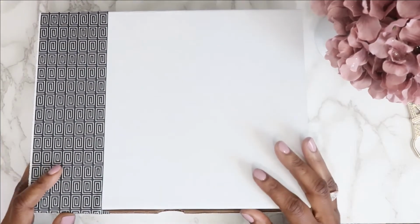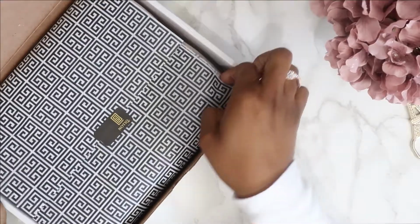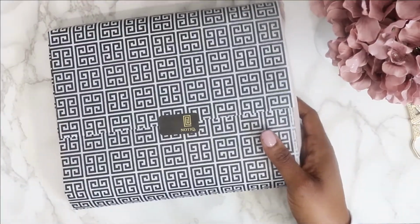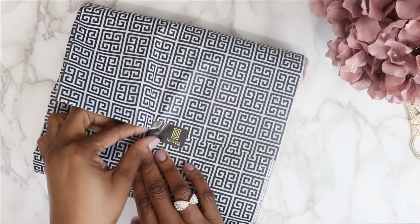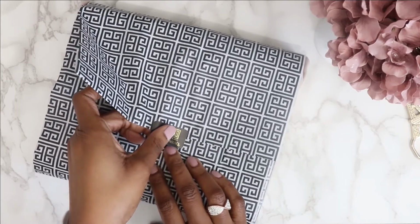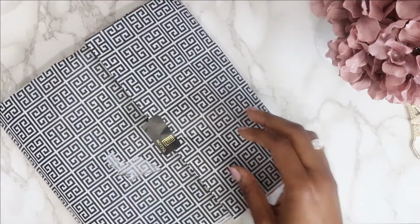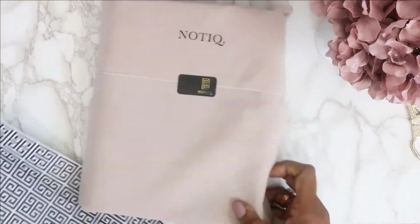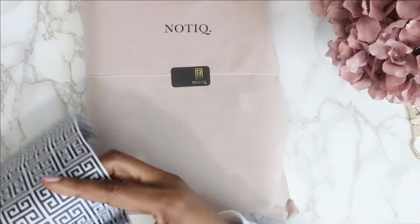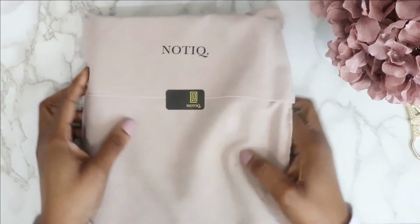So I'm gonna open this one. I'm not sure which planner is in which box, but as you can see, her packaging is really nice, really nice. So let's open this one up first. Set this box to the side. So it comes packaged very well. I always try to remove this sticker without ripping the paper. Sometimes I can and sometimes I can't. So there we have this planner. It's all wrapped in, included with the dust bag. So nice.